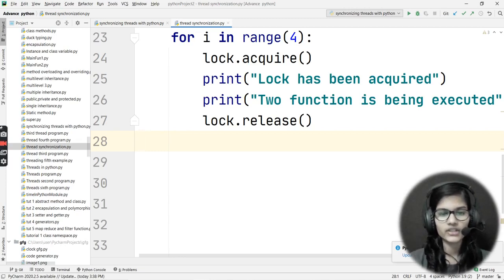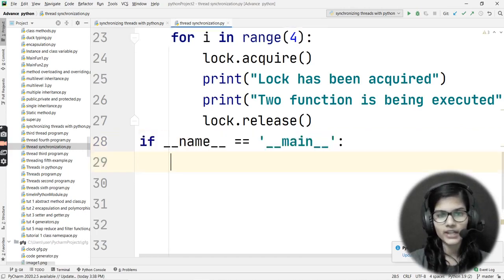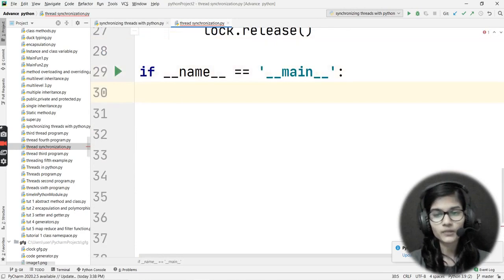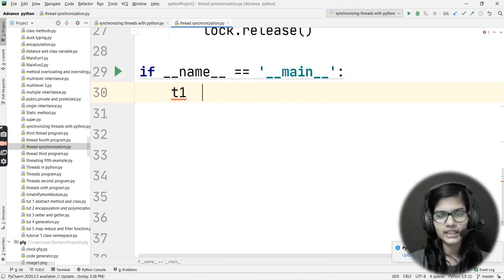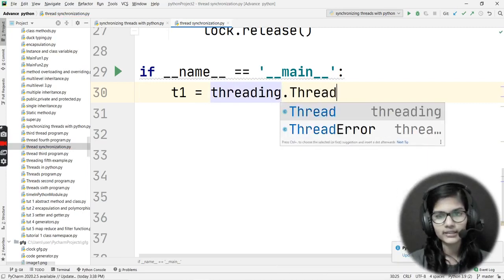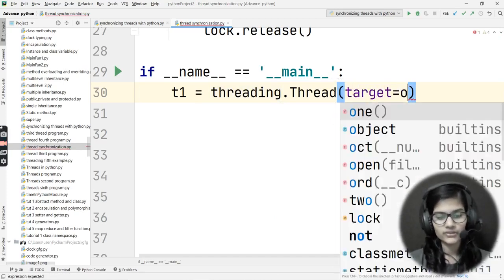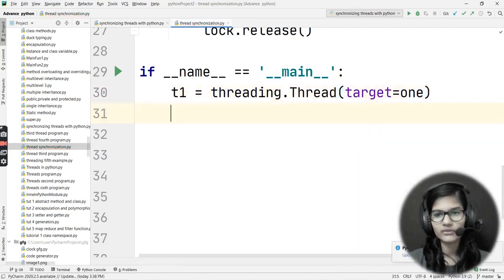Now basically comes my main function, and inside that main function I'll be calling my functions and using the start and the join functions. Okay, let's do that. So here I'll write main and hit enter. So I just got my statement, that is if name is equal to main, and yes, in Python programming this is the main function which we have, right? Now I'll be making a variable, let's say t1. t1 is equal to, now with the help of the threading module I would be using the threads here. So with the help of the threading module I would use Thread, and into the bracket I'll be giving the parameter which is target, and inside that parameter I'll be calling my first function, that is 1, right? This 1 is the name for my function.